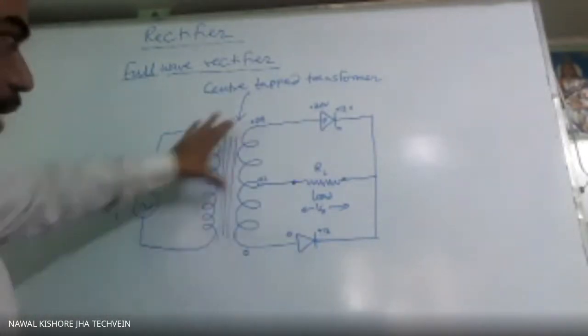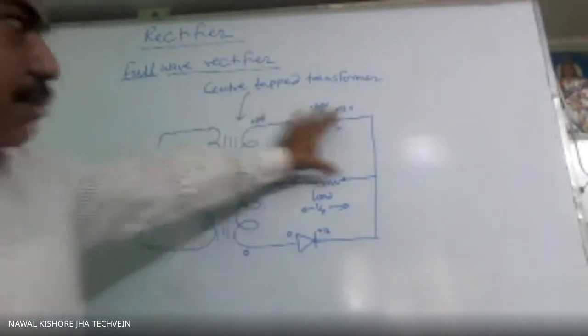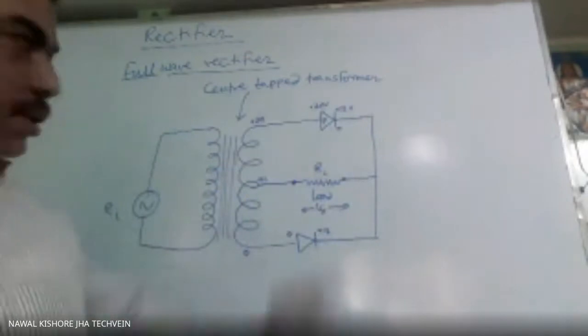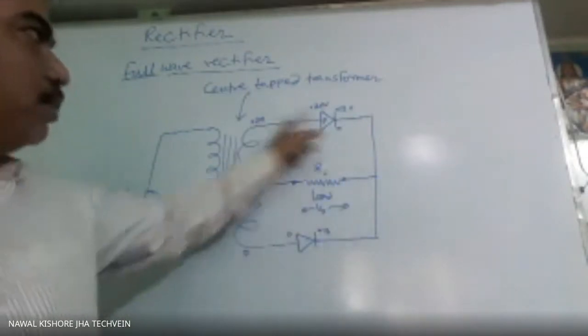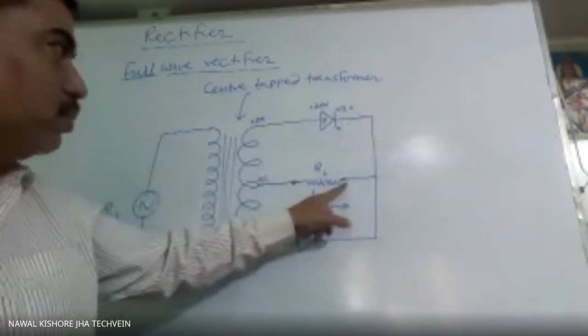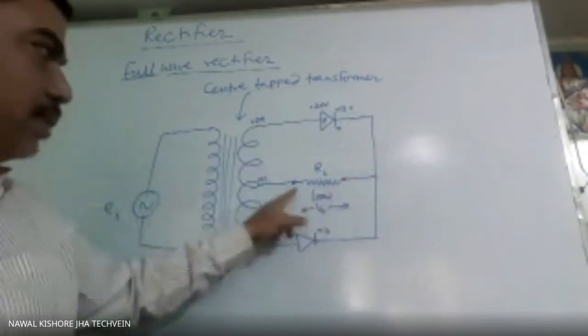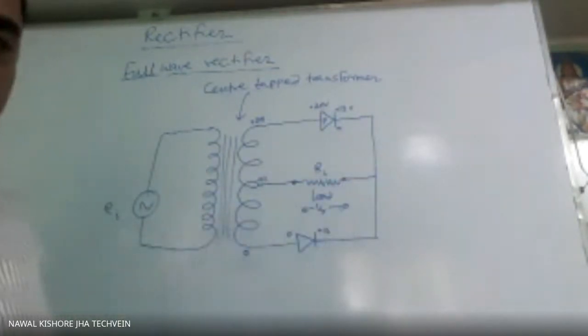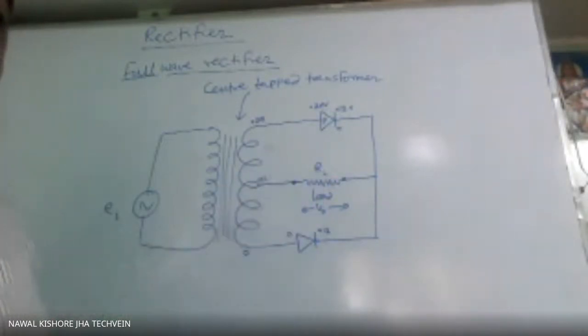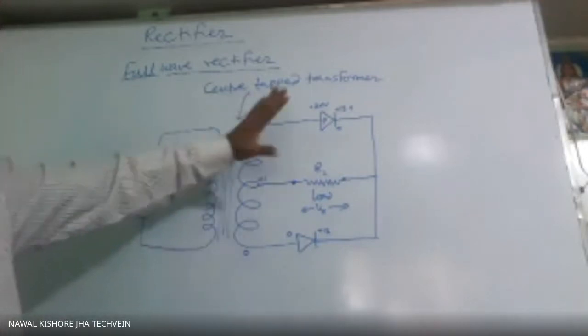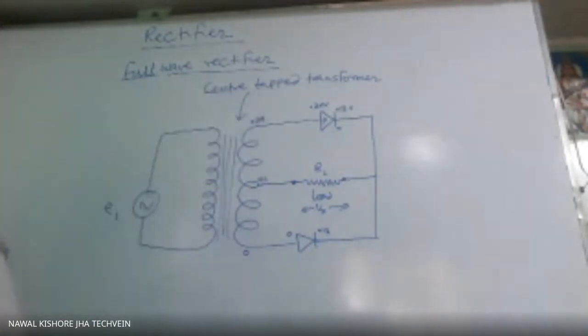So when we are applying 24 volt, the potential difference from here to here will be only 12 volt. Suppose this starts conducting at 12 volt, then it will also be 24. So the potential difference here is 12 volt only. Less than that, as some resistance will be there, so less than that potential difference will be there. That will happen only in case of the positive half cycle.